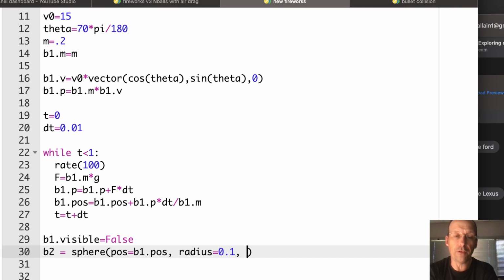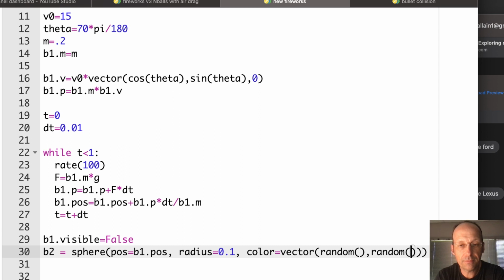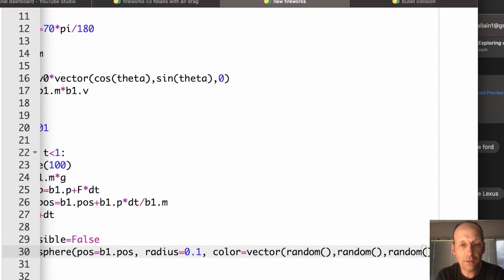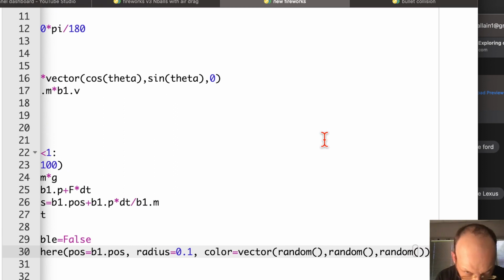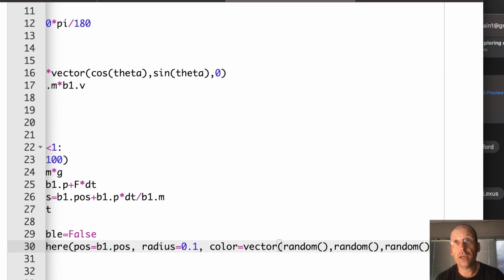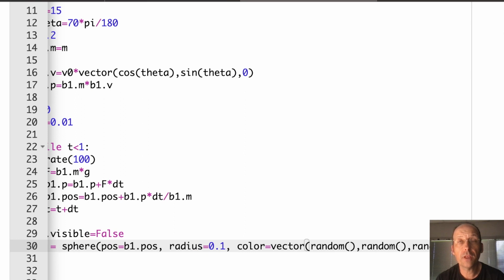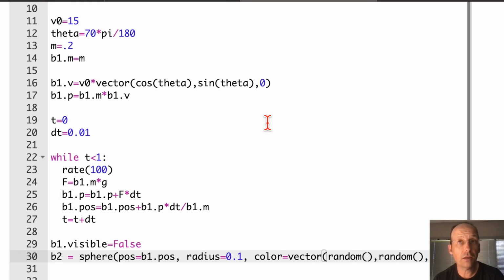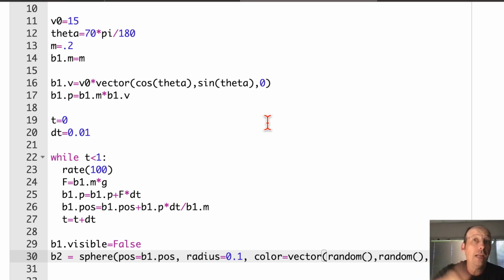And let's do this. This is my favorite part. Color equals vector, random. So you can make, let's see, is that to color? That's right. Okay. You can make a color using the RGB colors. So I can do something with red, green, and blue. How did this whole thing get moved over? That's fine. Red, green, and blue colors, if you give it a value between 0 and 1. And random gives you a value between 0 and 1. So this will give it a random color, just for fun.